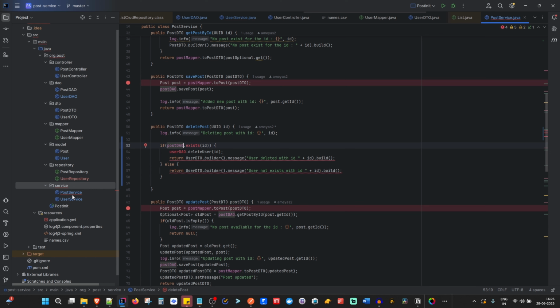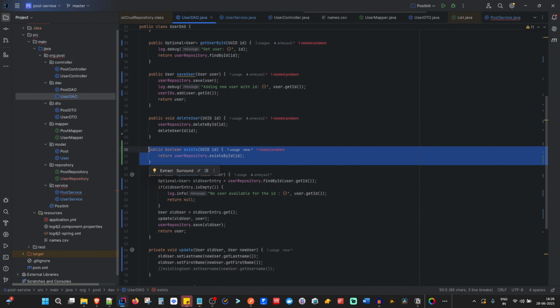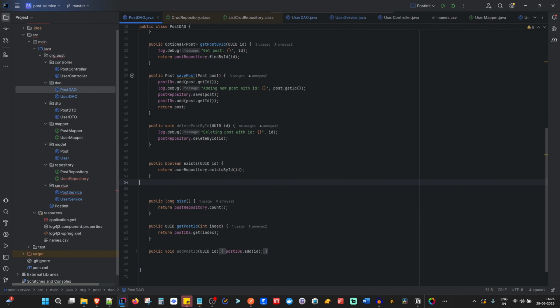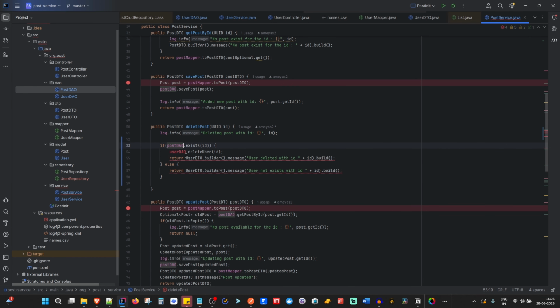We need to put that in here too. Copy this, go to post service, postDAO, and add this function: post repository dot existsById.